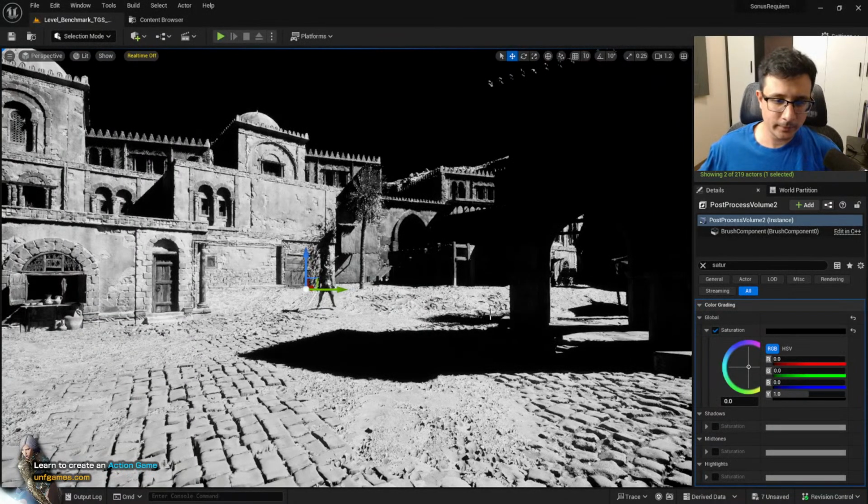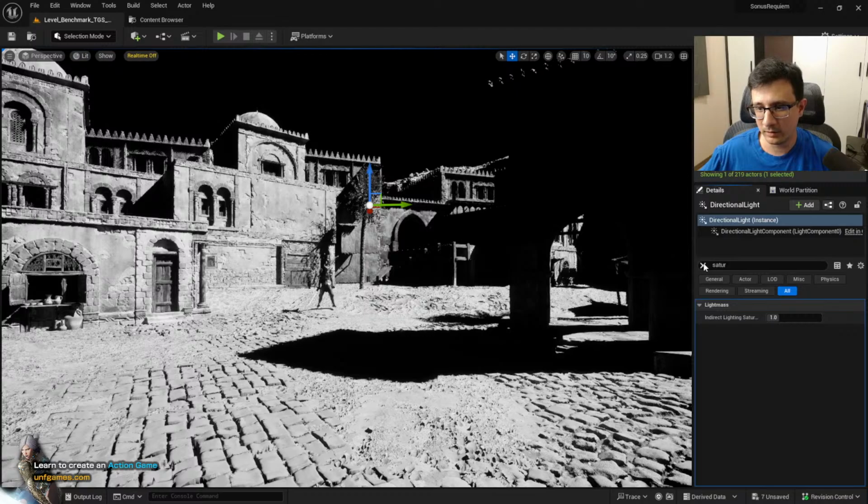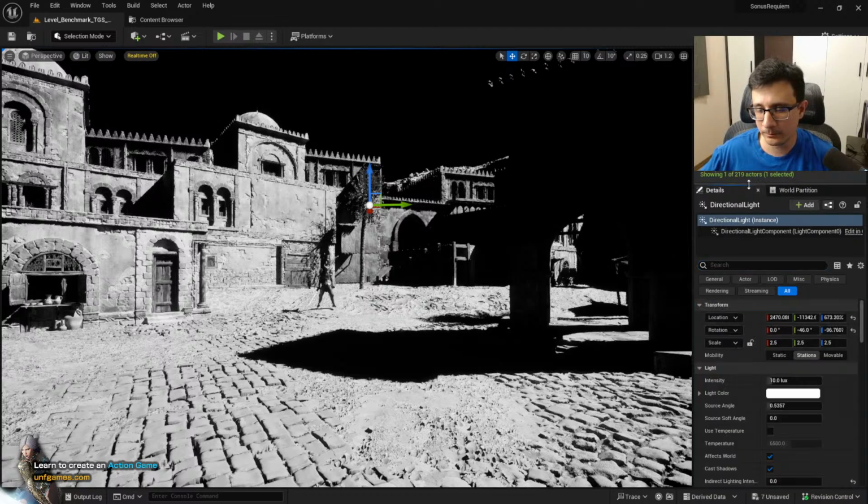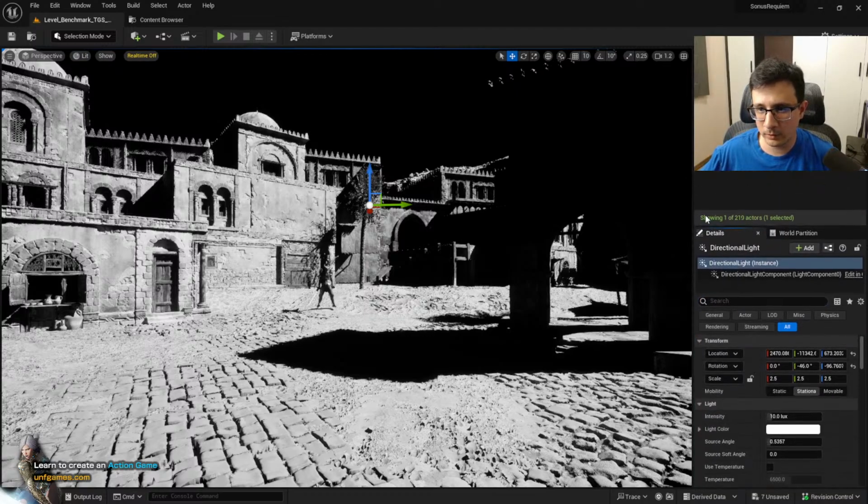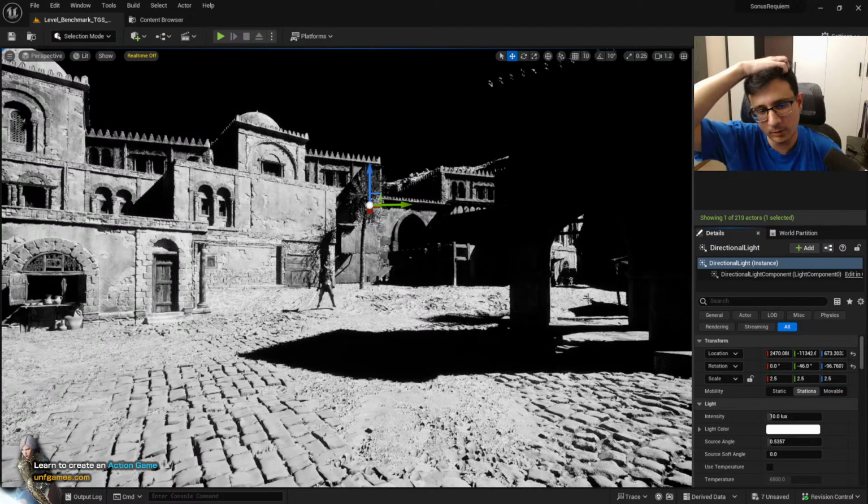Now a good way to test your lighting in these situations is when you select the directional light first. When you start lighting your environment, remove as many details as possible so you can take a look at the big picture.